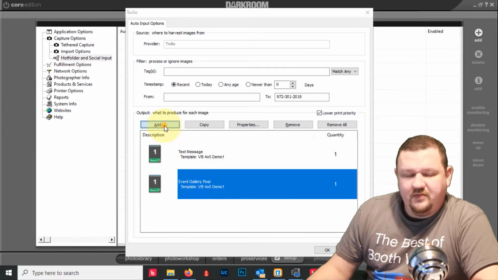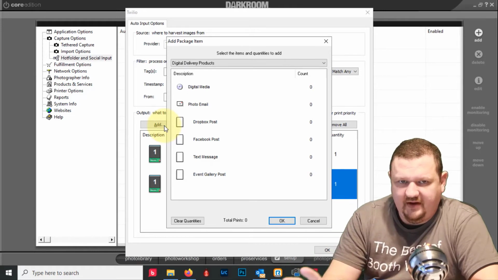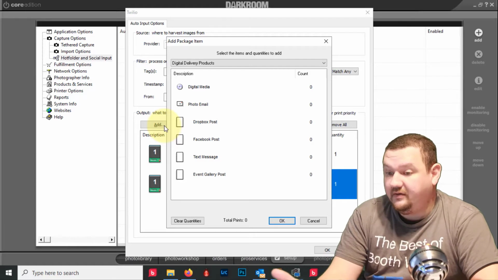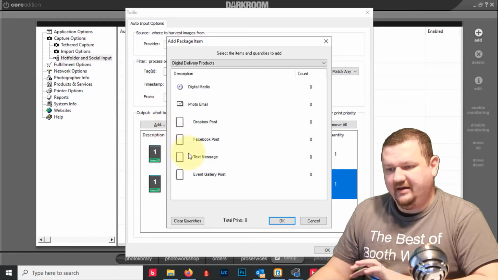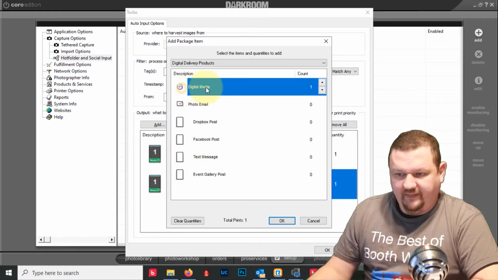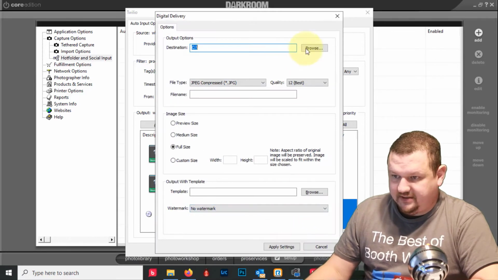And then one more. We're going to save a local copy just in case everything fails, internet goes out, whatever. You still have something that you can upload later, or you have a backup. It's always important to create a backup as soon as you can. So we're going to save a local copy using digital media. We're going to use those same settings.